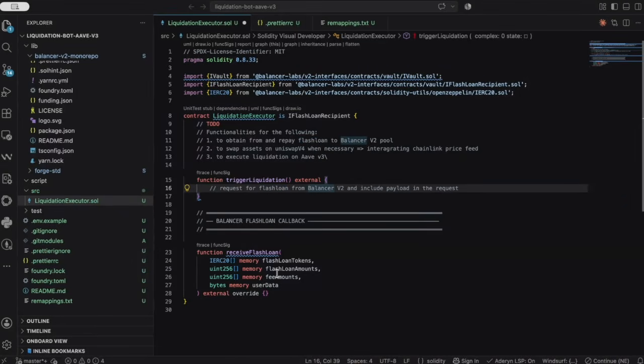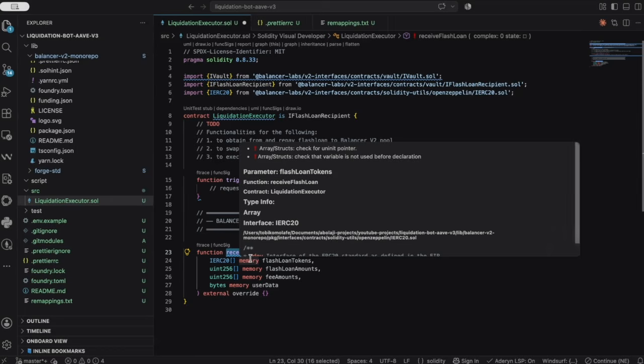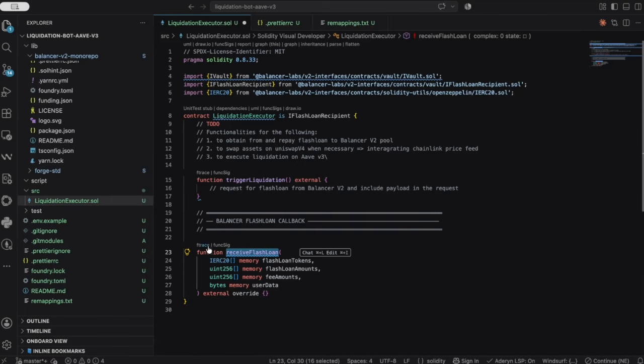Then Balancer V2 will respond by calling our receive flash loan function. It's going to call it by our instruction. This payload you're seeing here is what will be in the user data. So it's going to call it with our instruction.